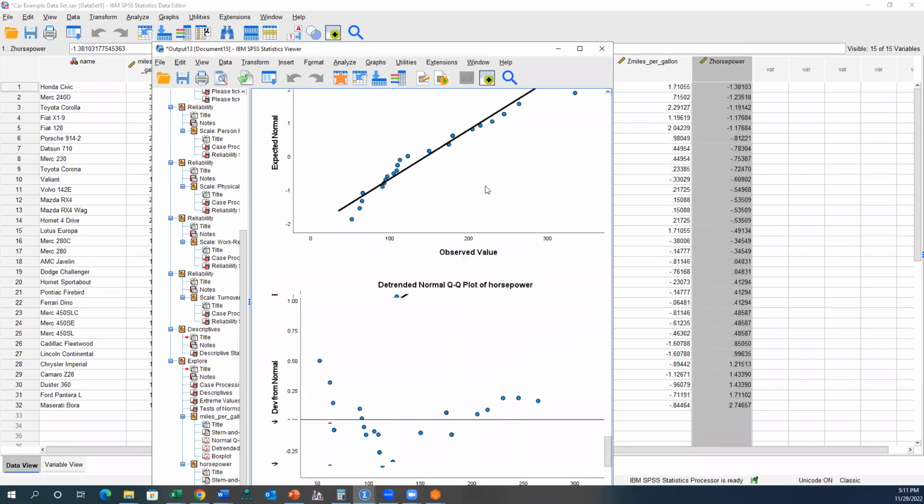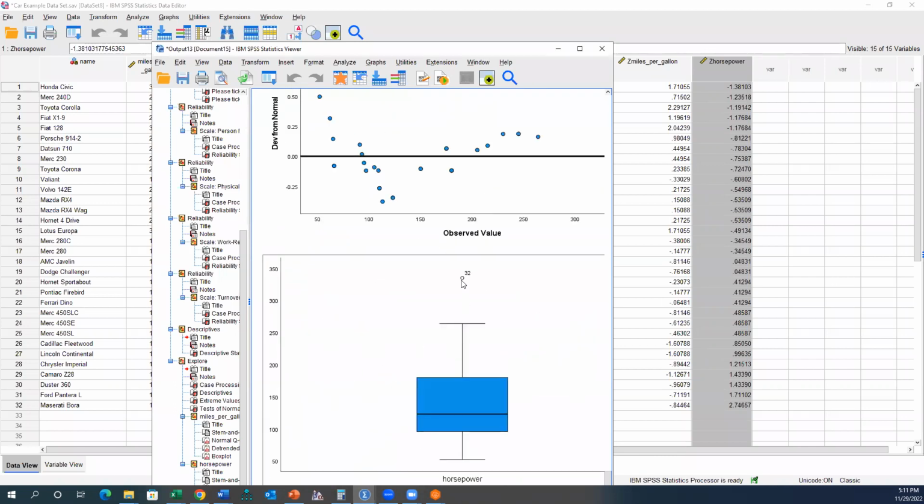So we don't have anything for mileage. And for horsepower, we have a potential outlier here. But if it has a circle, this is just a high score. Extreme cases will have a star next to them. So this isn't really an extreme value, but it's something to look at a little bit further.